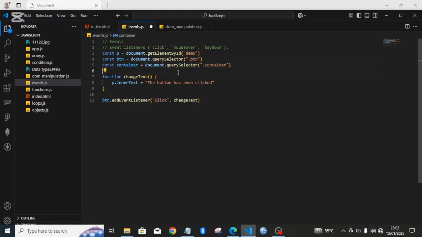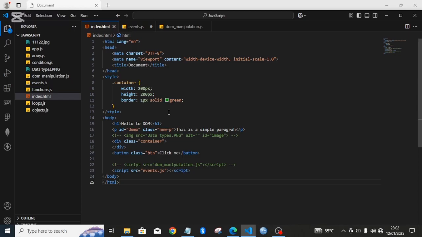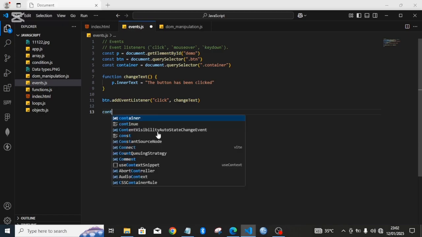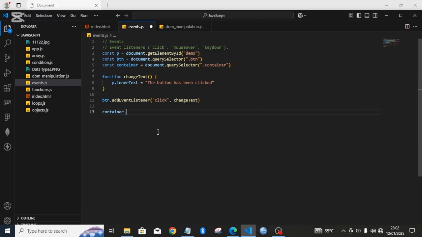Yes, I've gotten hold of it, right? What I prefer is to put events in the JavaScript instead of putting them in the HTML. I don't want to mix it together, so I'll be putting it here. Then I will say container dot addEventListener.